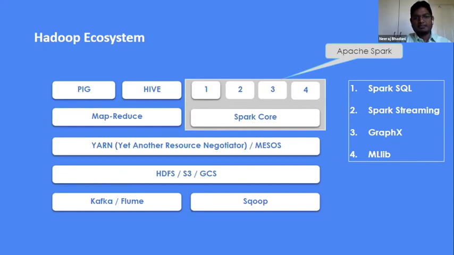The idea behind discussing this particular ecosystem is to share where exactly Spark fits into the Hadoop ecosystem. So this is where Spark fits into the Hadoop ecosystem. And I would like to reiterate that Spark only provides the processing capability. It's an analytical engine, and in order to store the data and read the data, you need some sort of storage. In today's session, we're going to focus on Spark Core, which is the bottommost layer of Spark. And in the next session, we're going to focus on Spark SQL, which is to process structured data.